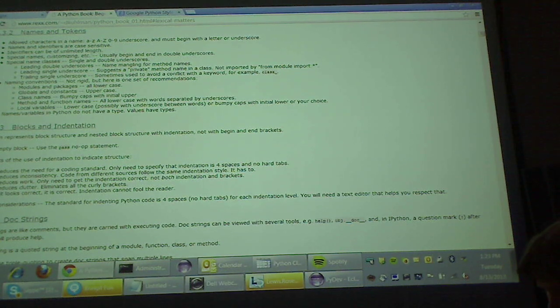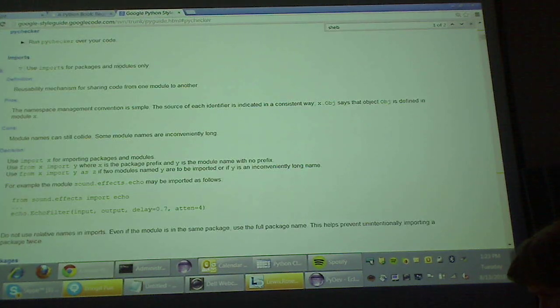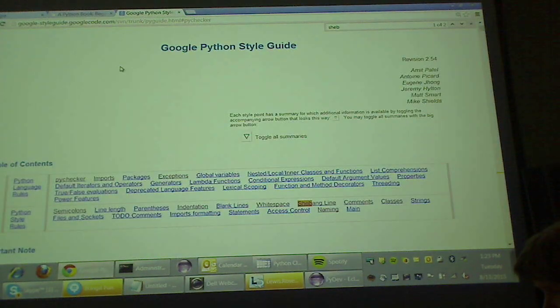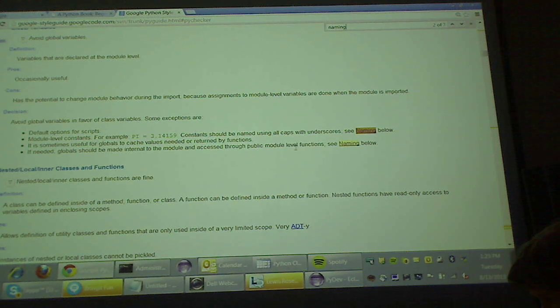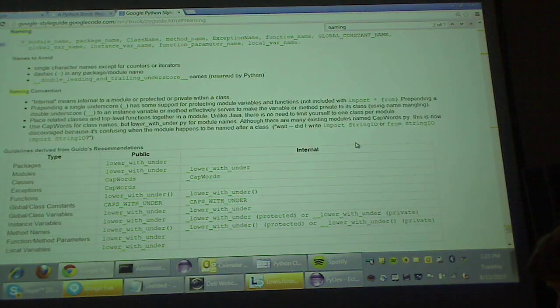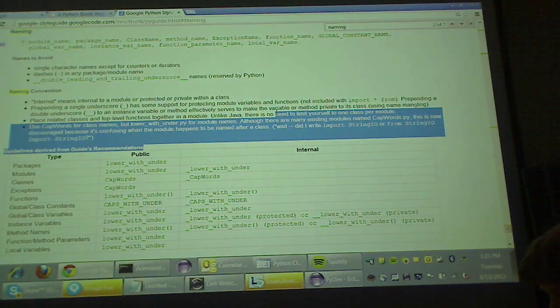Everything's case sensitive. They can be unlimited in length. Yes, don't make your variable 80 characters long, please. That's ridiculous. Special names, I talked about that a little bit, but I wanted to look specifically in here because there's going to be some debate. And that is, I think the key is just learn how to reach the underscore character. I can't even click the stupid thing here. Muscle memory. There we go. I would have to look now. Give me a link. Okay.